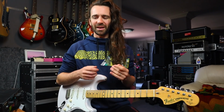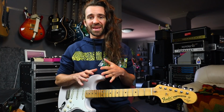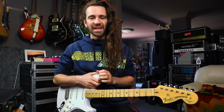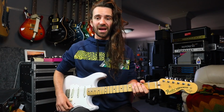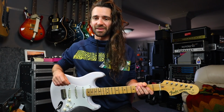That's pretty awesome. Like I said earlier, these may not be the most legendary rack effects, but they are affordable, and if you program them right, you can get that lush, incredible clean sound happening there. I really like it on the bridge pickup with this particular guitar as well. Let's hear it on some dirty sounds. This is my dry dirty sound, and then we'll add delay, then the Intellifex, and then the SPX90.